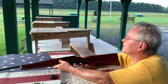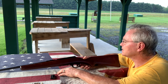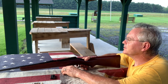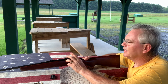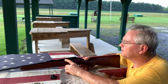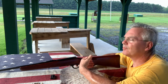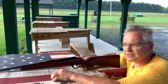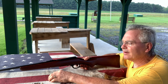They started making these in '56 — that's where they got the original model number. This one I don't believe is an early version. I do have another one at home that has a more blonde-colored stock and the back is more squared off. One thing the other one has that this one doesn't — that one is like a first year of production — is a serial number on it. They only put serial numbers on them in the first year of production, and then after that they stopped putting serial numbers on them altogether. They discontinued these, I believe, in '67 or '68, just as that law was coming into effect that required serial numbers on all firearms.